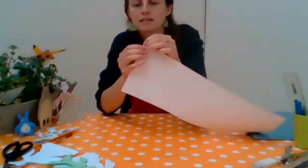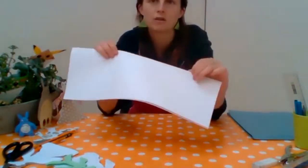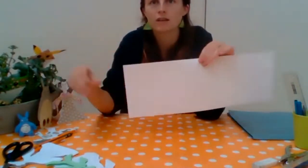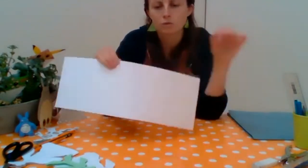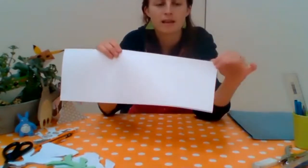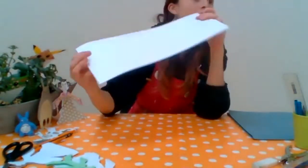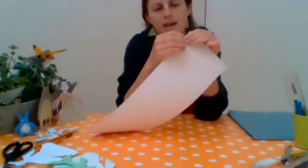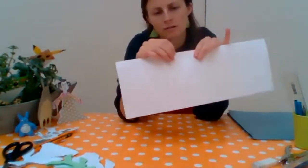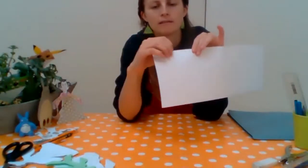You can use a scissors for this, but I think it's better to rip it. But if you like, you can use a scissors to cut along the line. If you just smooth it with your nails, your fingers like this, for a while, and then if you lick it like this, that will dissolve the paper for you. And then it should be really easy to rip.